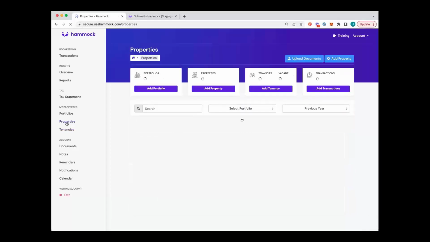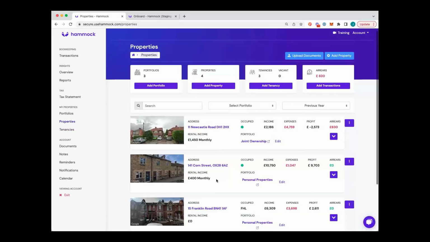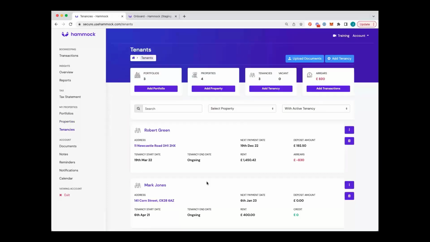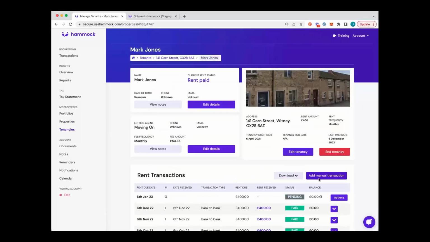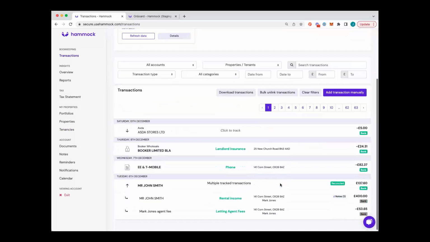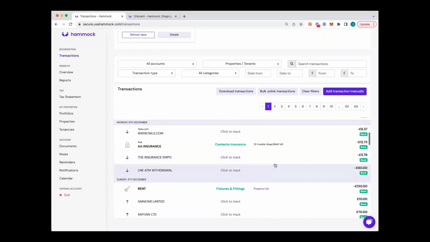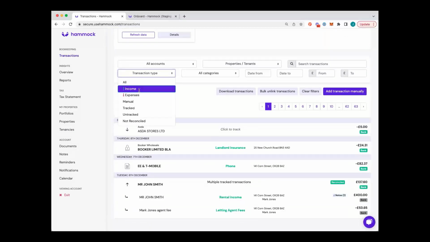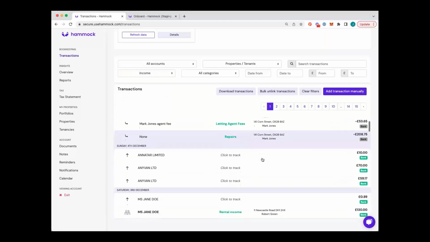Yeah, so if I go back into the tenancy where I use a managing agent, which is Mark, in fact, it's pretty easy if I just do it via the bank feed. Let's just take any incoming transaction. So let's imagine that this rent here, £70, comes through from my managing agent. The reason it's only £70 is because there have been some expenses on the property. So it's come in not only net of letting agent fees, but net of expenses.